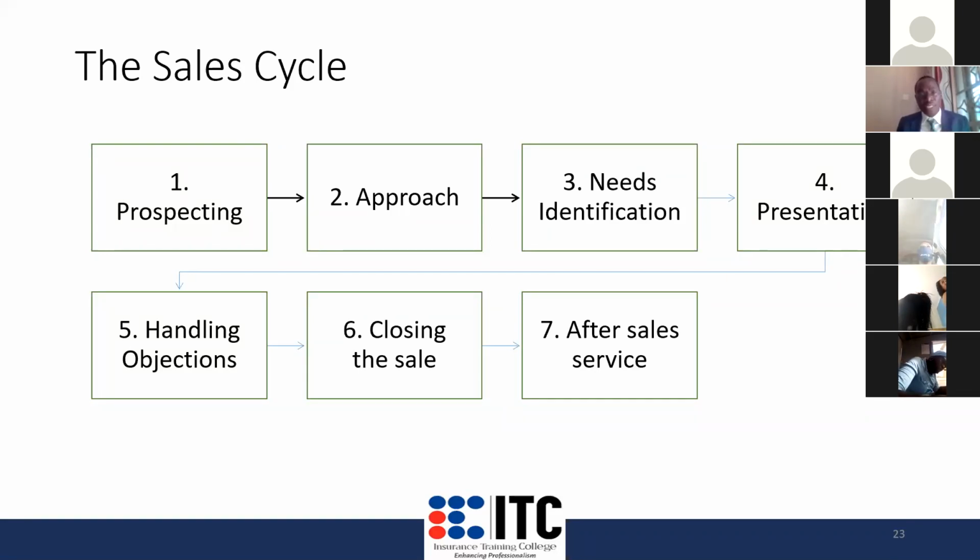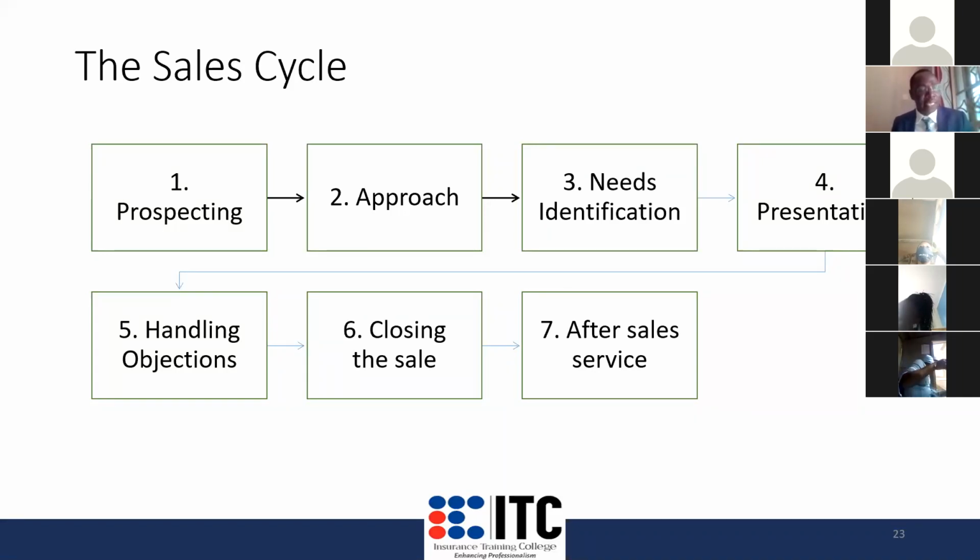Is he a person who has kids? Does he have insurance for education? Does he have savings? I'm just giving an example of duplication. Duplication is very common. People tend to sell products which already exist, and you wonder why they are selling them. If you do your homework and identify these things as you're talking, you cannot offer a product that is not actually good for the client. That is when you can tell them, I've seen you want this, but this one is duplicated.